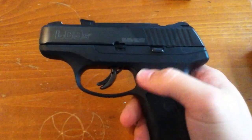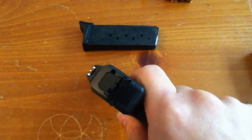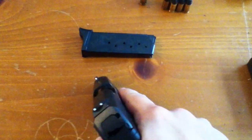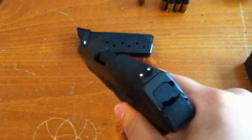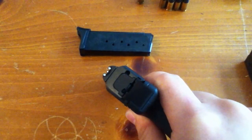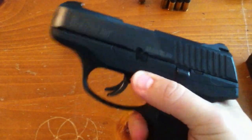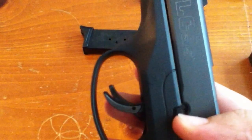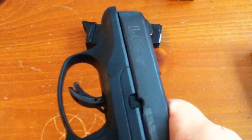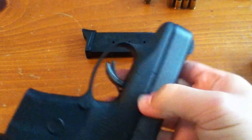Some complaints I have with the gun, really there aren't too many. There's a 3-dot sight system, which could be a little better. The dots are rather small, so it's not really that big of a complaint at all. But compared to the M&P Shield, they're smaller than theirs. The takedown process is a little annoying. You gotta push down on this lever here. If I can get it down, there you go. And you can see a little pin. I have to line up the groove and then push it out from the other side. It's a little bit of an annoying process, but it wasn't too big of a deal.